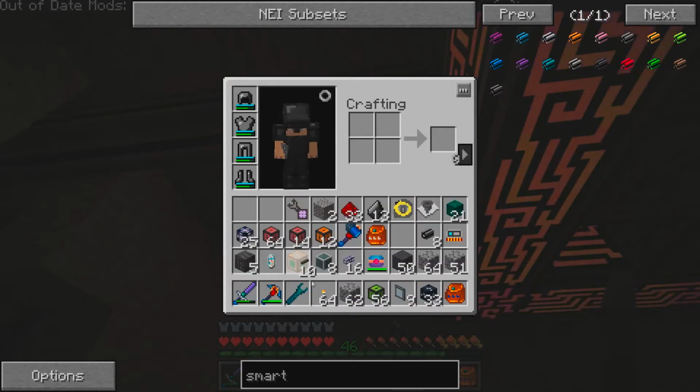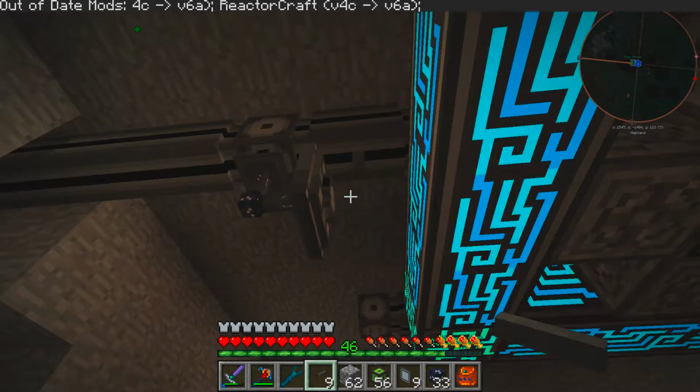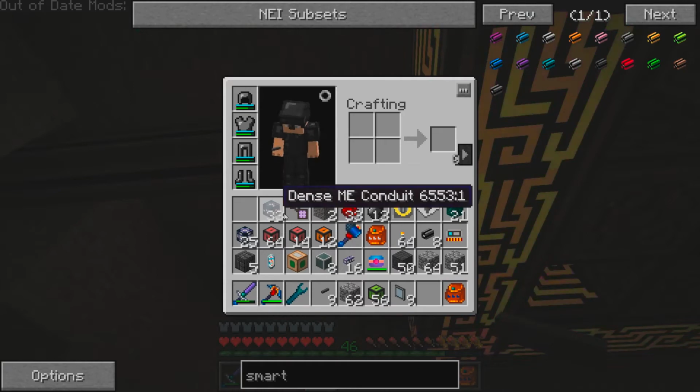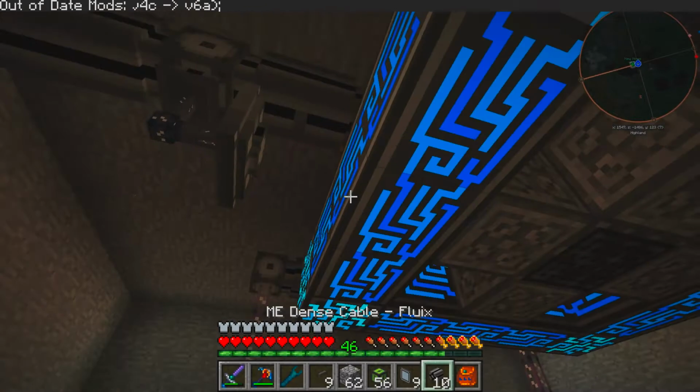Okay, so we're then going to put a cable anchor right up there. And then what we're going to do is take some of our dense conduit or cable. Let's do just dense cable for right now. And we're going to plug it in.